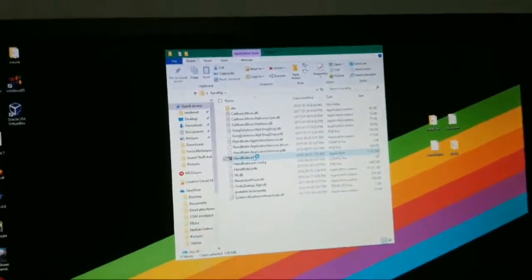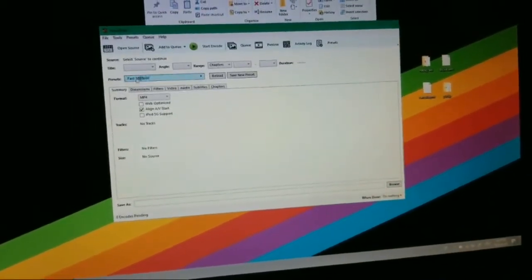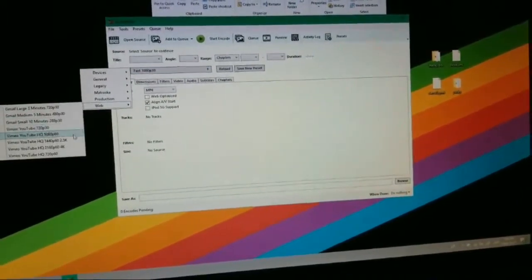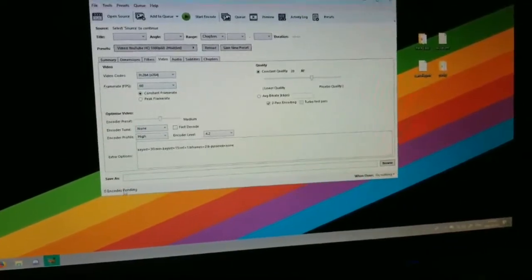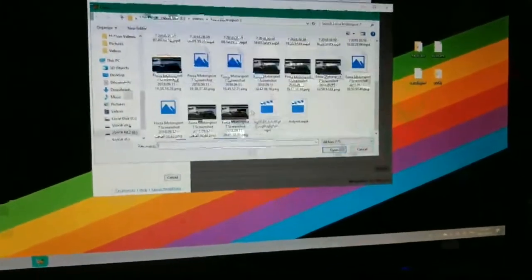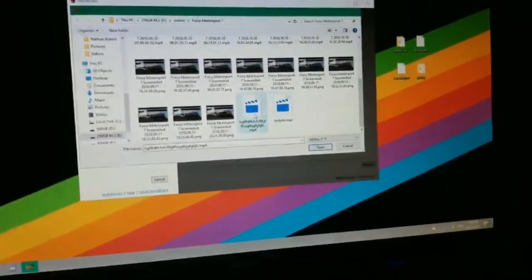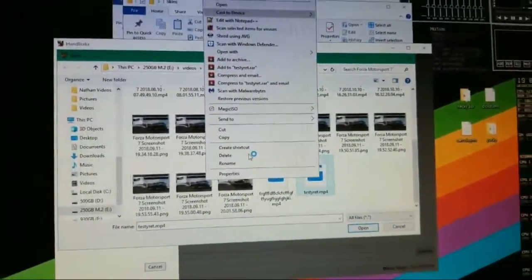So let's go ahead and open up Handbrake again and try and do this. I want web, I want 1080p, I want constant 60 FPS. Go ahead and get that file. You can delete these. We don't need them. Is my delete button working? Oh well. Does it want to work? Can I delete from this window? Yes, I can.